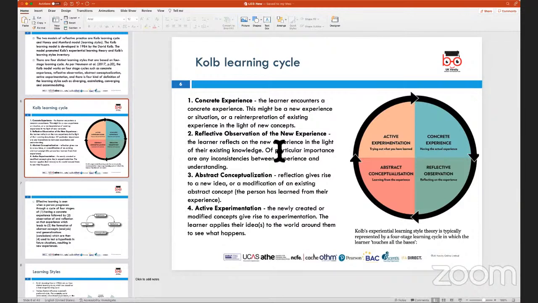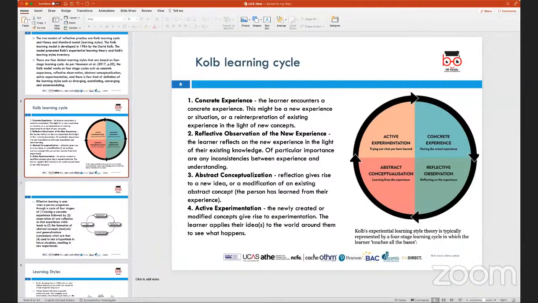So he basically came up with these four learning styles, which are defined in the Kolb's learning cycle. They tend to be these four areas of concrete experience, which means you have actual experience of doing something. Reflective observation, which means you are able to reflect on your experience and build on it to carry out jobs and responsibilities. Then abstract conceptualization, which is learning from your own experience and putting things into practice. That means you have learned from either observing another person, or in some cases from your own experience, and you're able to use that in different situations.